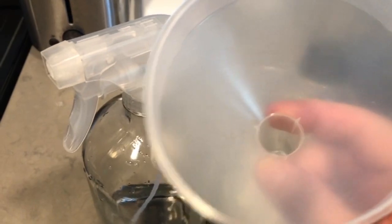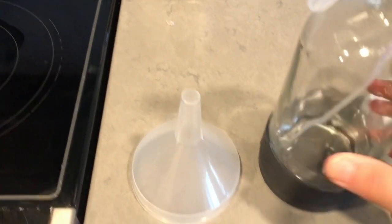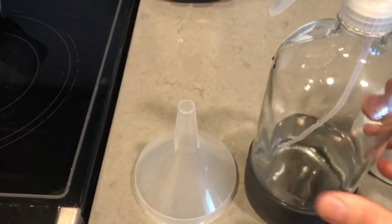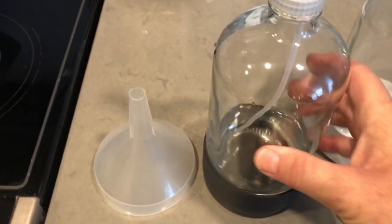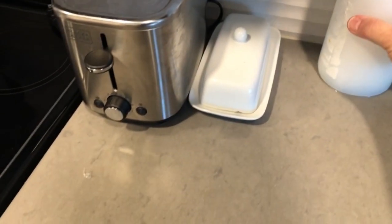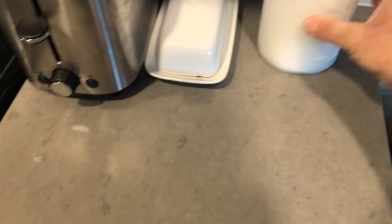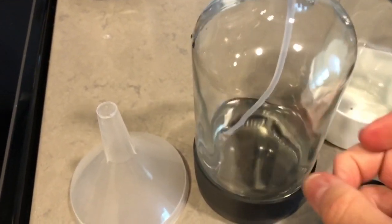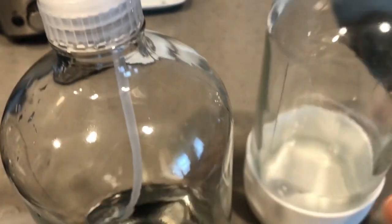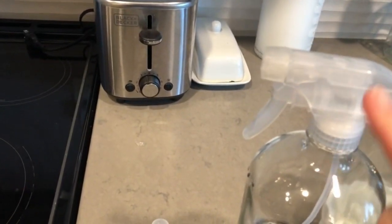I've been using my sprayer bottles for the stairs and for upholstery, and I just don't like that they get squeezed in — they're hard to hold. You can see this plastic container, how it easily bends in the heat in your vehicle. With humidity, you can hear that — that's glass — and yes, you probably want to be careful with it.